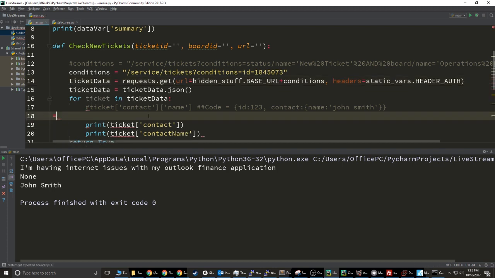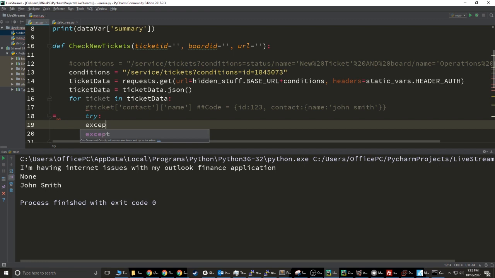Actually, that's wrong. This is wrong. We can check that. So Python try and except. Basically, we want to attempt something. And if that doesn't work, it errors out. We want to do this instead. It's like a more intelligent if statement. A standard if statement is if something is true, false, greater than, less than, equals, process code. This basically says try to process this block of information. If it fails, process this other block of information. And you can use this to build out an error system or to do what I'm about to do, which is probably bad, but it works. And it doesn't slow down the information.